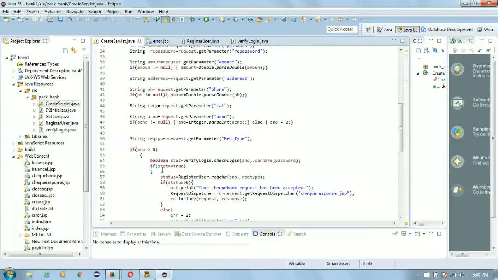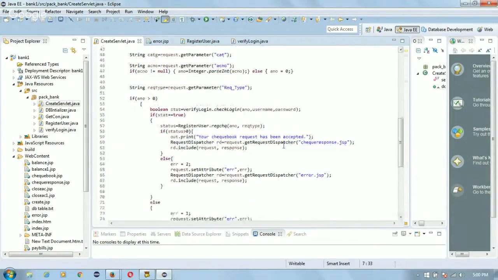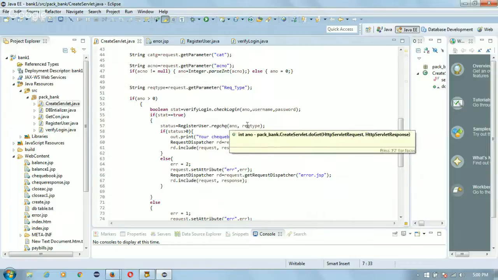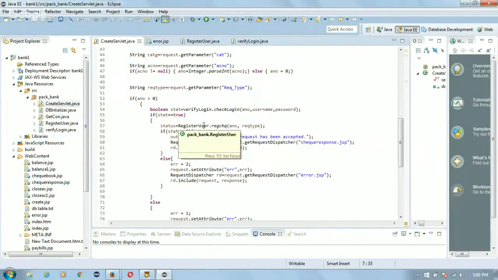So if stat is true, that is, if username, password, and account number are correct, in that case what we need to do is register a user, create a user, through this method, register user dot register check, with account number and requirement type. Actually, there are two methods in the register user class, which we'll see later.